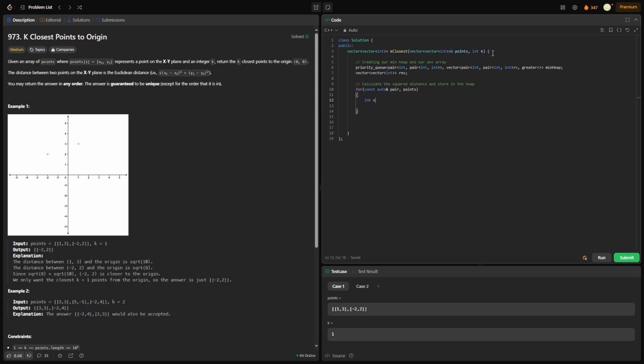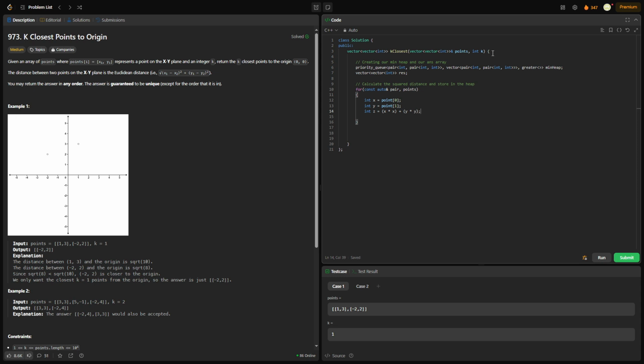So x is point[0], and y is point[1], the first index, because it's a pair. I'm going to say z is equal to x times x plus y times y.